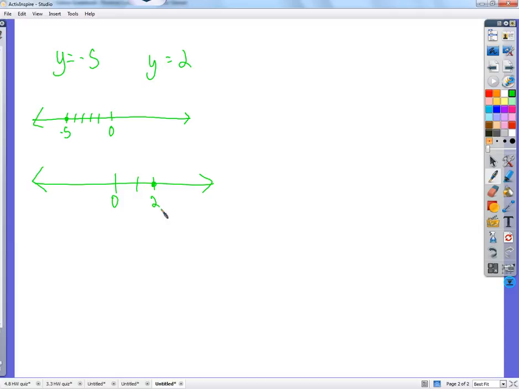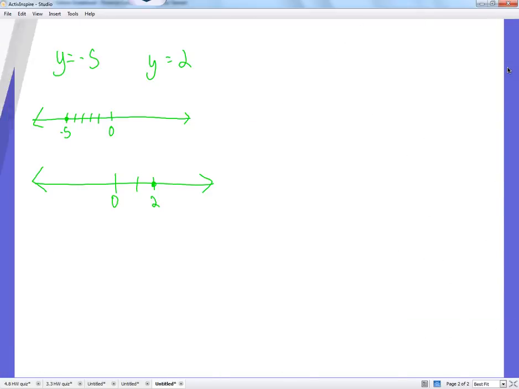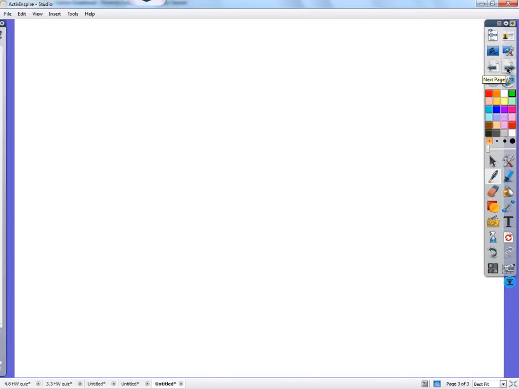So when you only have one variable, and x is equal to 5, x is equal to negative 3, x is 0, these could be the result of having solved an equation where x is a variable. You solve it and find out that x is equal to negative 5, and you can graph that result. You can find that x is negative 3, graph that result. Okay. But what we run into now, by now I mean in the history of this class, or you can imagine in the history of mathematics somewhere in the past.